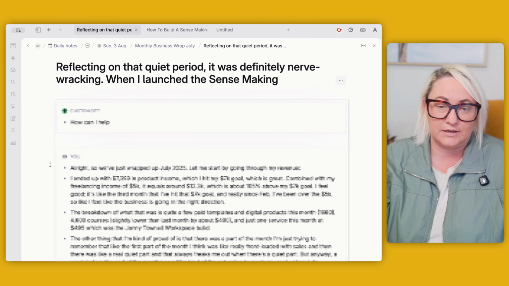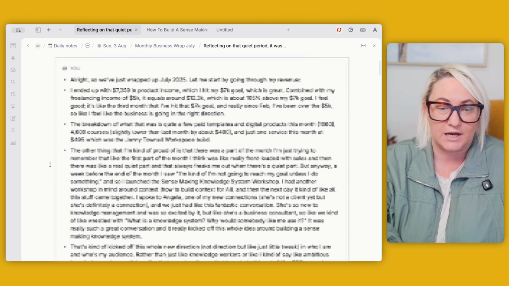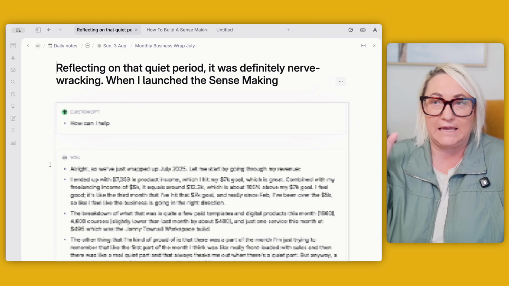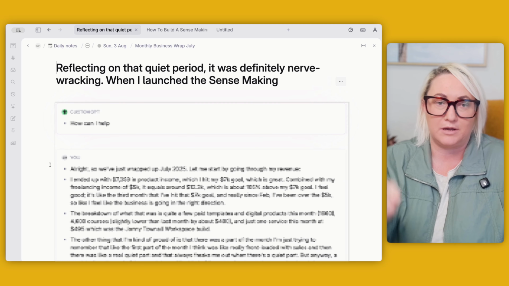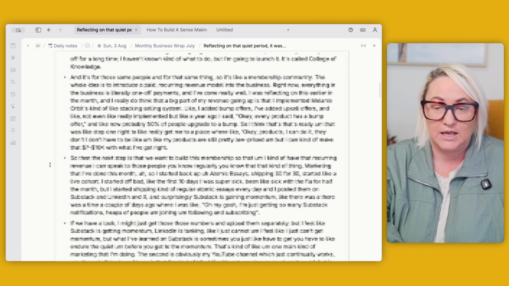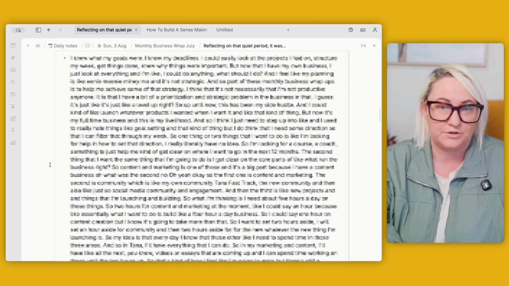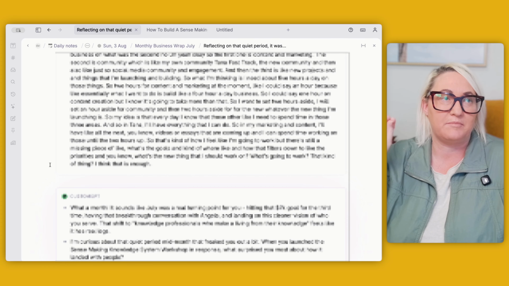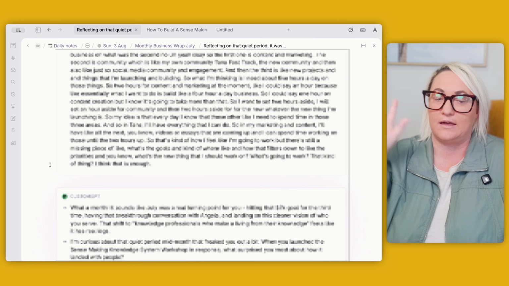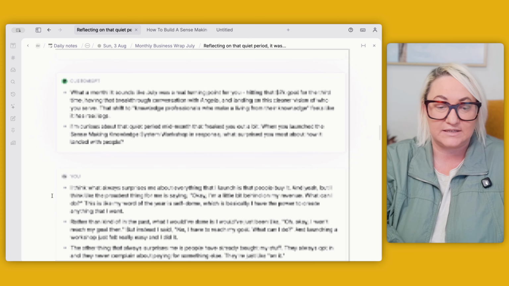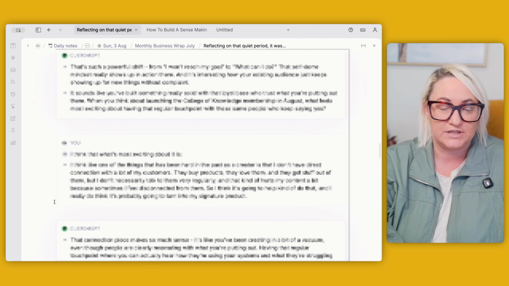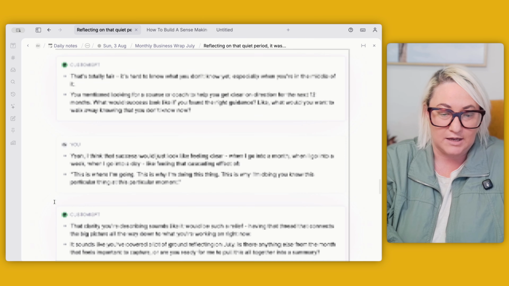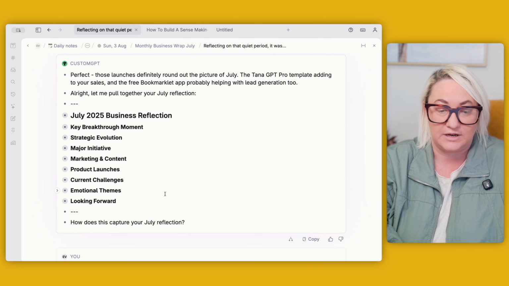So this is a typical way that I would use this: I just whip out Whisperflow and start brain dumping my whole month. And as you can see, it's pretty long. I think I probably talked for about 10 minutes, just all the things throughout the month that happened, anything that I can remember, stats, sales breakdown, all of that kind of thing. And what it does is it will ask me some clarifying questions, and then it ends up creating a business breakdown, right?